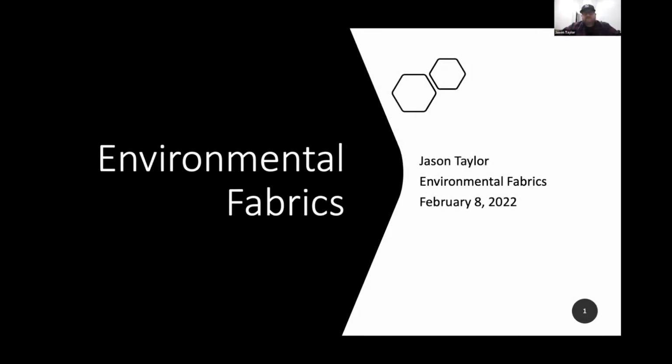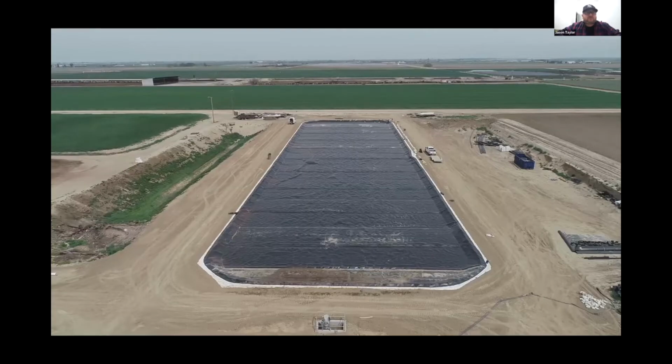And thank you very much for having us here. I want to touch bases just on a construction standpoint, what the owners can expect to happen on site, what needs to be in place before we arrive. Jessica and Dale both did great jobs of explaining a lot of the process of the cover installation.